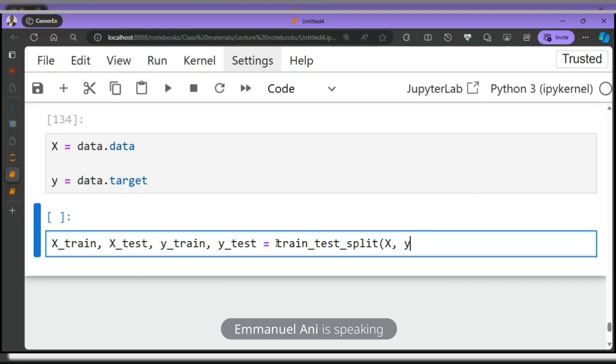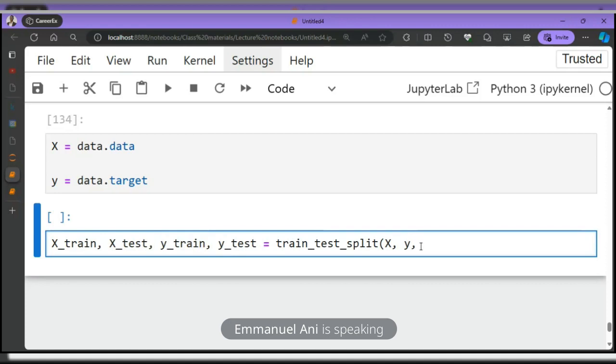So what this train_test_split will do is split this X into the X training data set, which is what we're going to use for training, and split the remaining one into X_test. So this one will be reserved for later when you want to evaluate your model performance, right? And the same thing for y_train. y_train is the y data that will be used in training. y_test is the one that will be used for testing.